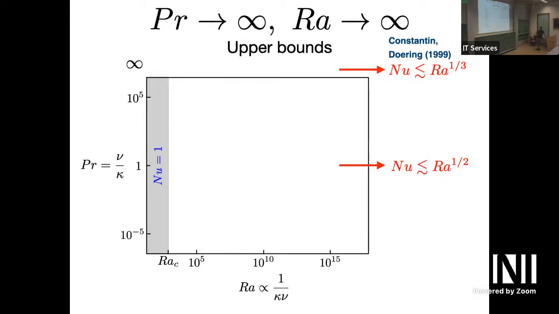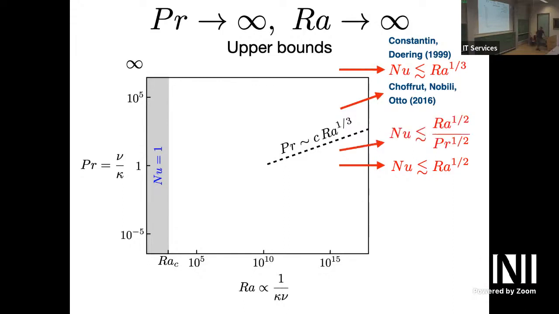But you could also ask about other distinguished limits. And I think this is a very interesting result by Camilla, who's here, and her two co-authors, which says that in order to get an upper bound with an exponent of 1/3, you don't need Prandtl going to infinity faster than Rayleigh even. You only need Prandtl to go to infinity at least as quickly as Rayleigh to the 1/3. So this is a limit in which viscosity is not even going to infinity. It's just going to 0 slower than kappa.